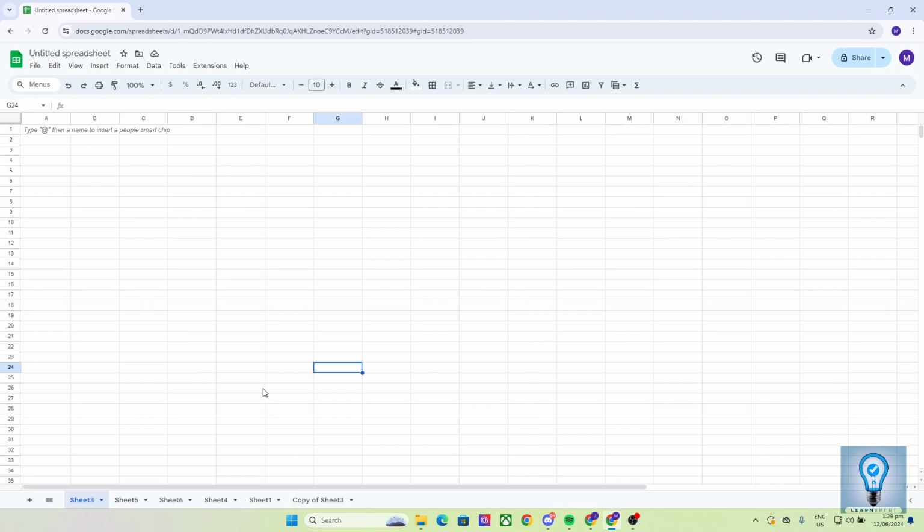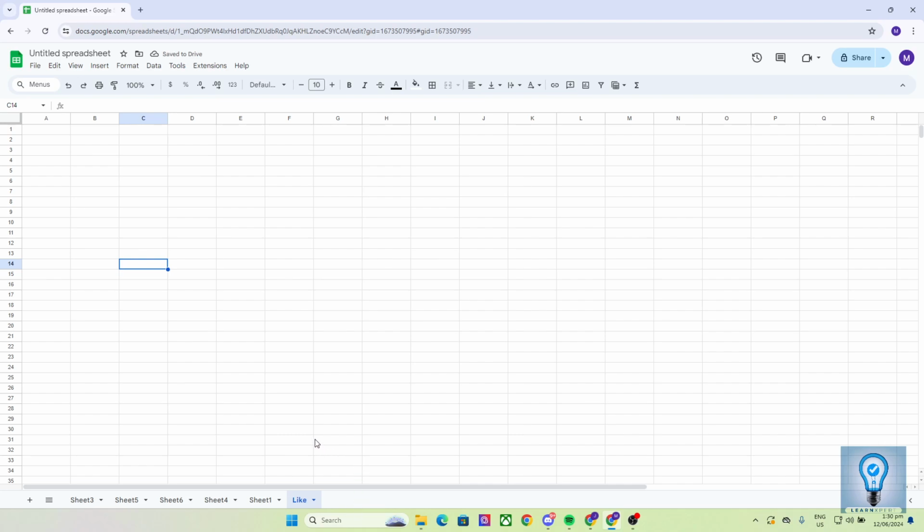And lastly, if we would like to rename our worksheet, it's actually quite simple. All we have to do is to click on the worksheet that we would like to rename, right click on it, and then press rename, which is the 4th option from the top. Click it once and it will give you this highlight, and you can rename it to whatever you want, like so. Then press enter once you're done and you have successfully renamed your worksheet.